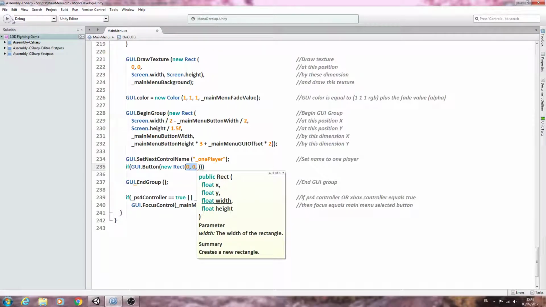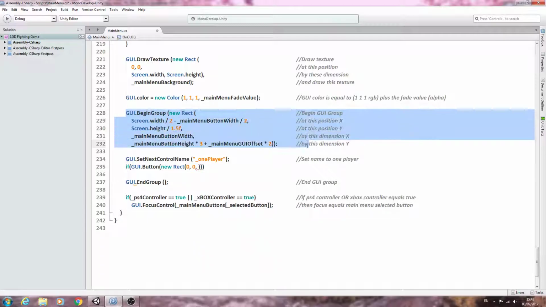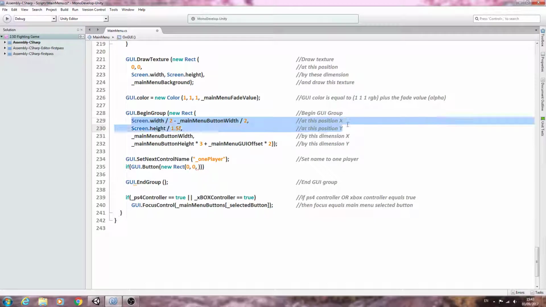But rather than being up here in the corner of the screen as normal, 0, 0 represents the position within the GUI group, which we've already assigned a screen position to.